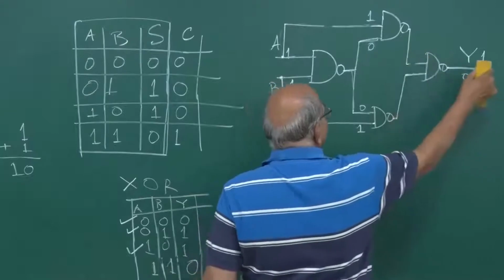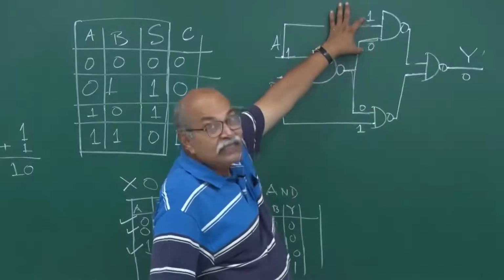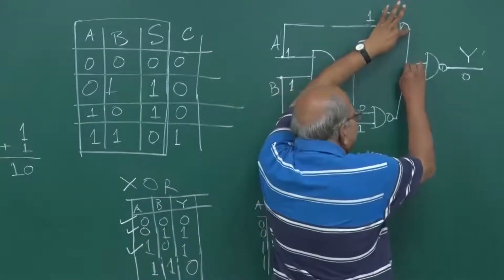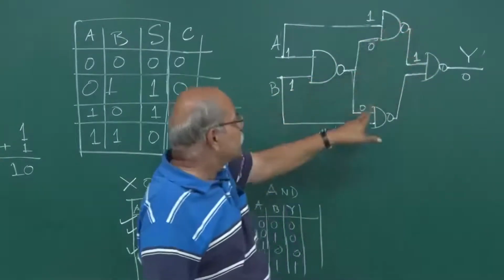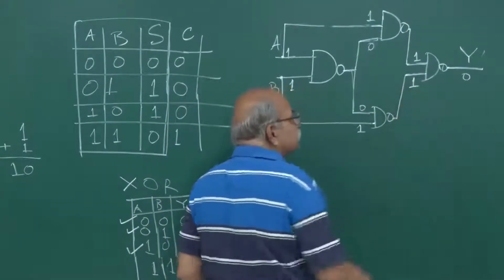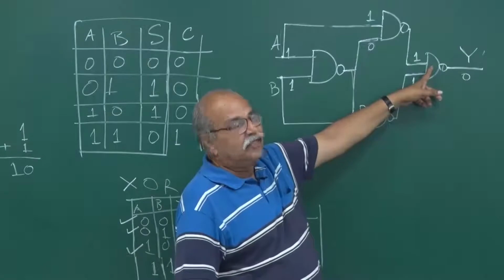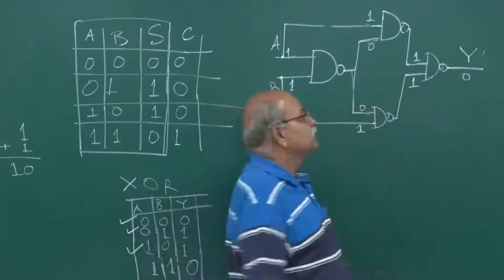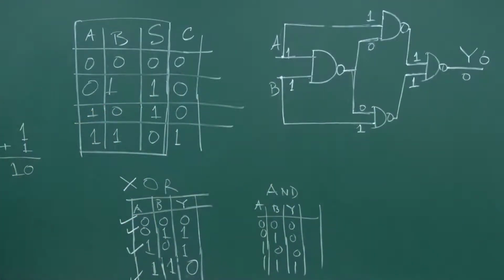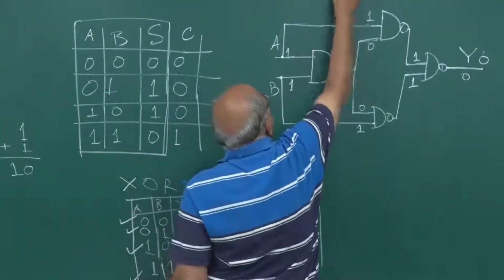Let me remove all these old writings. So, what is 1 and 0? 1 and 0 is 0. So, this is 0, this is 1. So, this is 1 here. And similarly 0 and 1, so AND is 0 and NOT is 1, so this is 1. Now 1 and 1 is 1 and NOT of that is 0, so this Y becomes 0. So that is the last line. Okay. So this is the circuit realized with NAND gates and this is XOR.